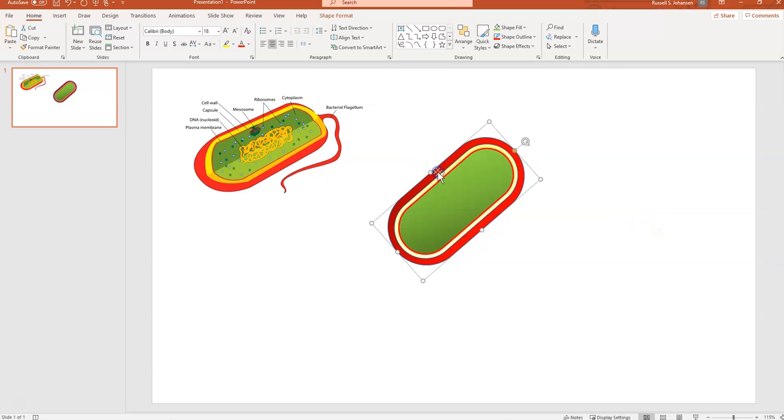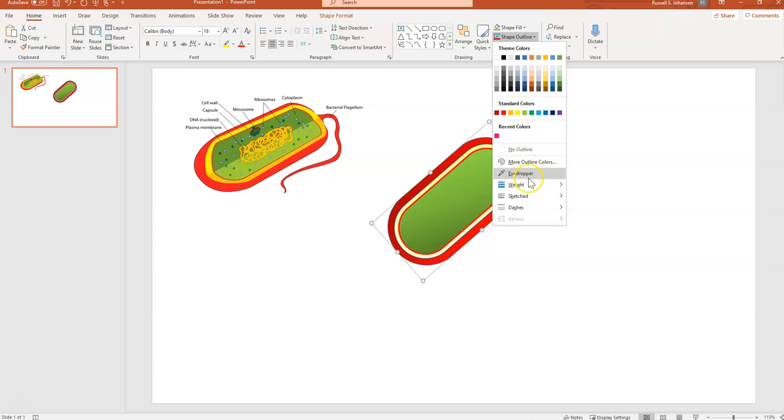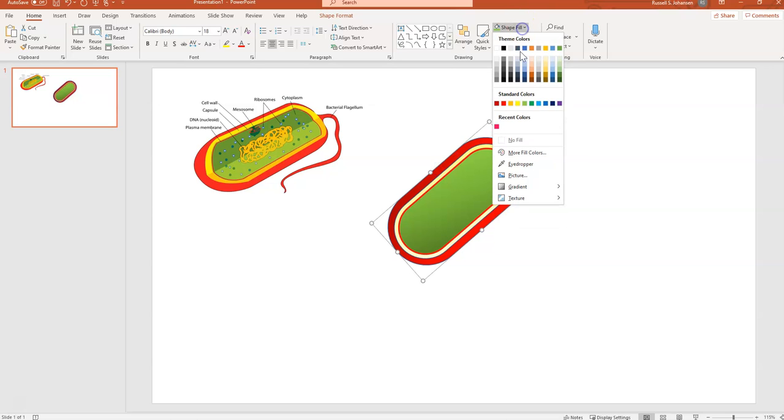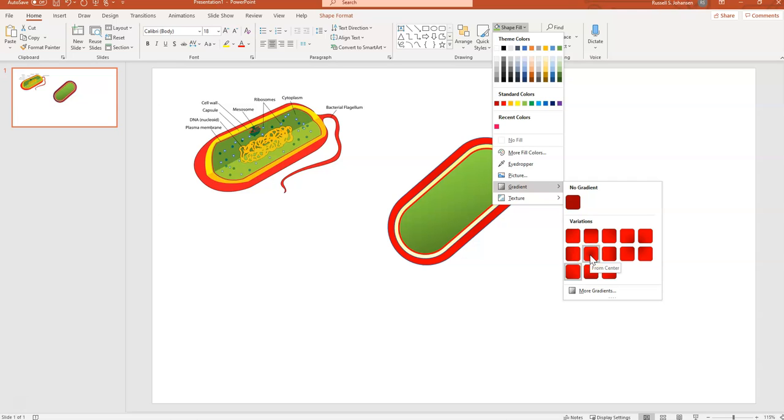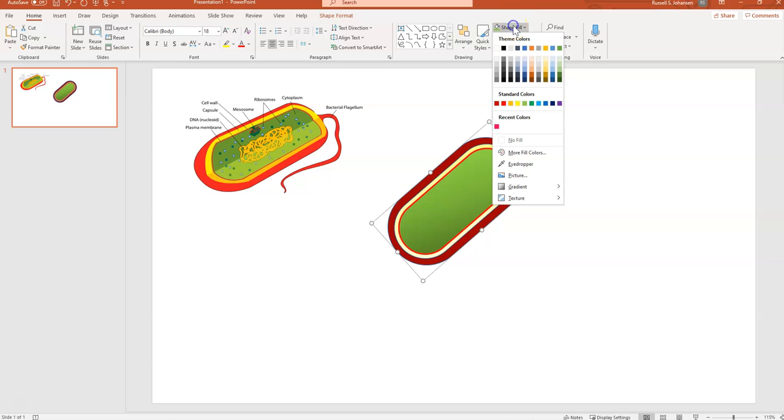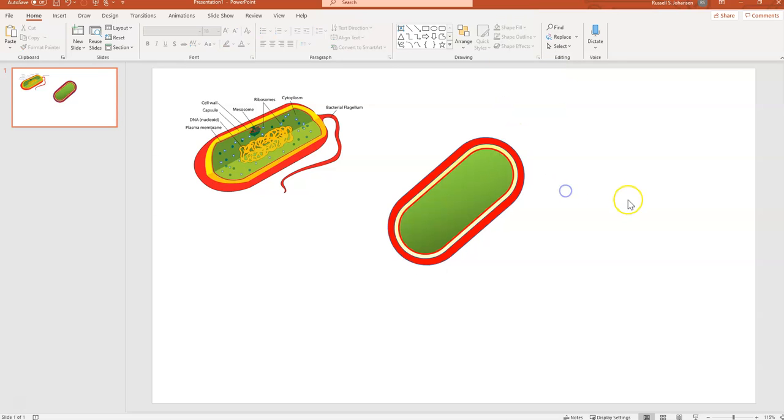And as I look at it, I can play with it and decide which one I want to change again, and do I like it? And again, it's just under the fill. So, whoops, I clicked the wrong button there. Fill, gradient. Pick the one that you like. And if you don't want a gradient, you can just go to solid color, and boom, you're back. So this is a good place to stop and pause and take a look and see what you think.